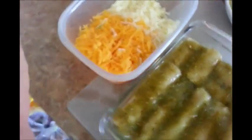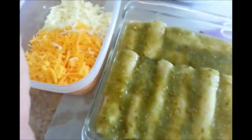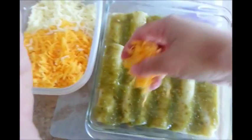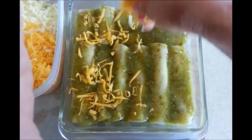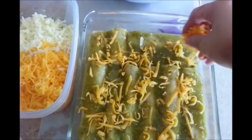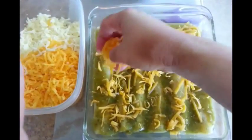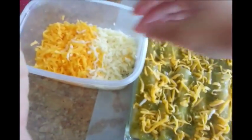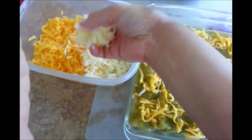So now we can put more cheese on. Or I can say we can put more calories on here. There we go. Let's spread some of this out. And I would definitely recommend grating your own cheese. You know, in my other videos, I talked about buying pre-shredded and how it doesn't melt very well. That's why you see in a lot of the videos, the cheese is not completely melted, and that's the reason. So from this day on, I vowed that I would grate my own cheese.